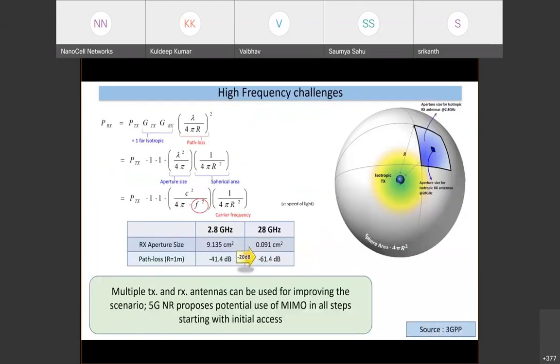Just to make sure that there is more to it than just these beams. In FR2, of course, we are not necessarily going to serve multiple users in the same resource block. We don't have the spectral constraints there. The constraint in FR2 is more of a coverage constraint, because when we move from, let's say, a frequency like this to a band like this, we are facing minimum this loss. And remember, there is more. This is just what we call the 1 meter loss. There could be other losses as well.